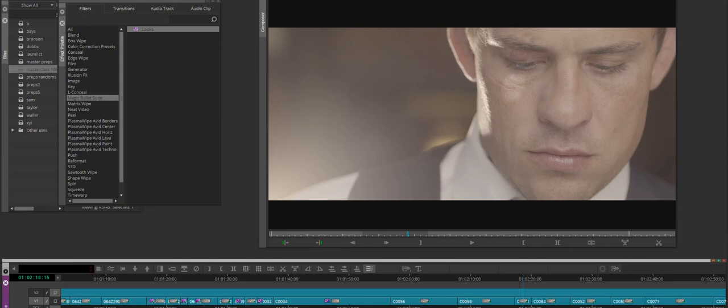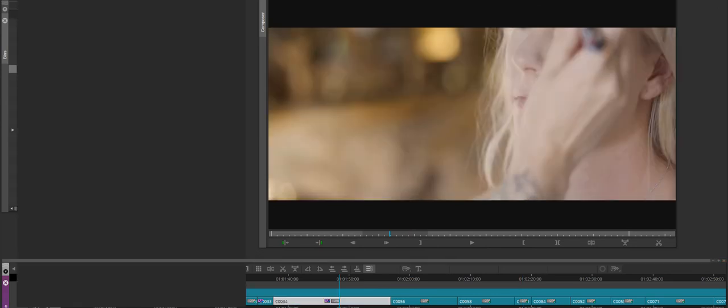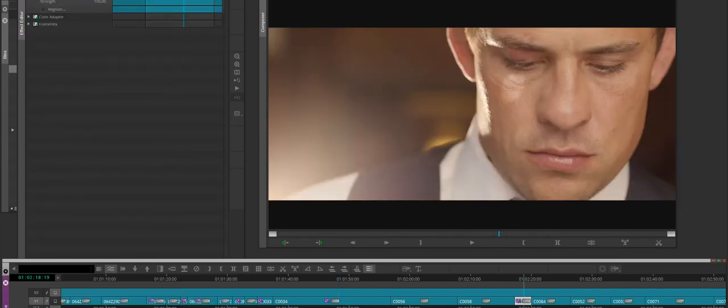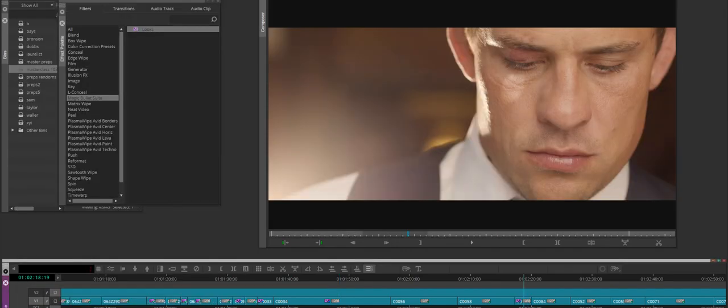The reason you always want to be on the face during the letter is because he might be breaking down or crying or laughing, and you don't want to be focused in on the hands. I'll talk about that in a little bit with a bride that did her letter. And so I'll throw a grade on this shot as well. And then I want you guys really just to pay attention to that light off to the right of his shoulder.